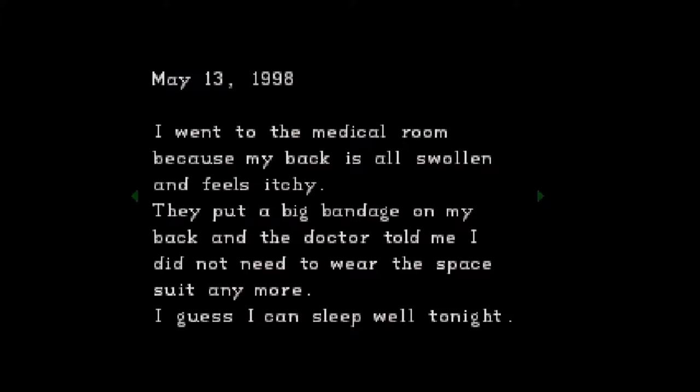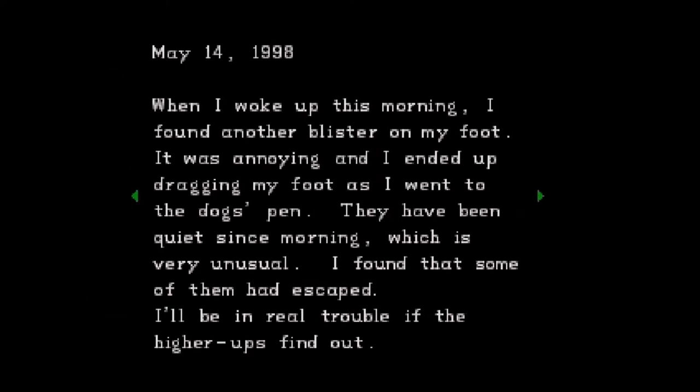I went to the medical room because my back is all swollen and feels itchy. They put a big bandage on my back, and the doctor told me I did not need to wear the spacesuit anymore. I guess I can sleep well tonight. When I woke up this morning, I found another blister on my foot. It was annoying and I ended up dragging my foot and I went to the dog's pen. I was like walking like a zombie. Walk like a zombie, talk like a zombie. They've been quiet since morning, which is very unusual. I found that some of them had escaped. I'll be in real trouble if the higher-ups find out.